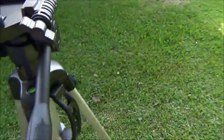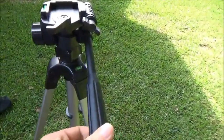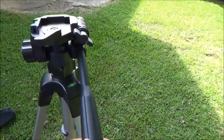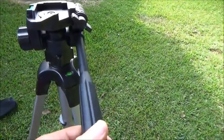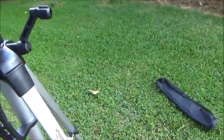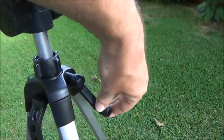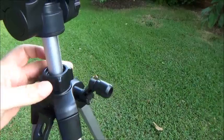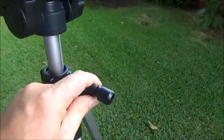All right. Another feature that we have is this. You loosen the handle and you can pivot the head up and down. That way you can get it set right wherever you want it, lock it down, and that's got it. Also, I forgot to mention this, on your fine level height adjustment, once you make that adjustment, you simply tighten this lock ring up, and now that's got it held into place.